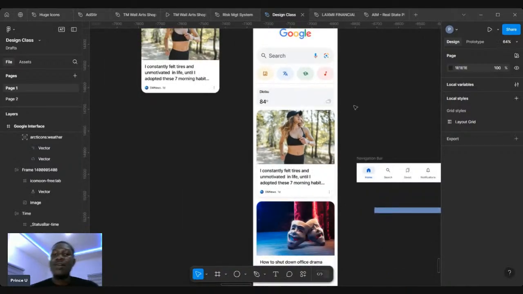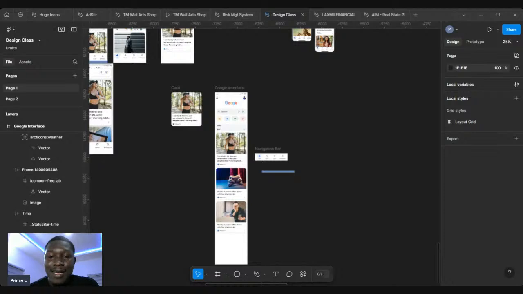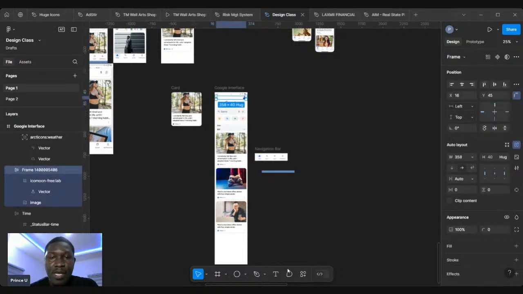So this is how we're designing and we're making progress already. In our next class, I'm going to show you how to prototype your design and make it work. So we've designed. Tomorrow, in our next class, when you click on something, it will go somewhere. We'll do all of that tomorrow, right? That's going to be our next class.